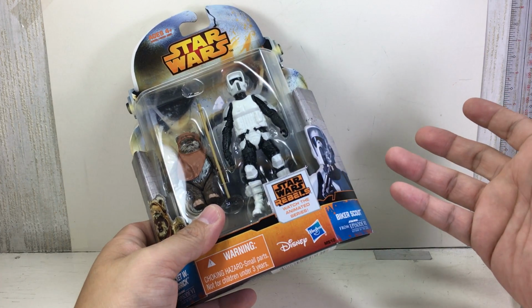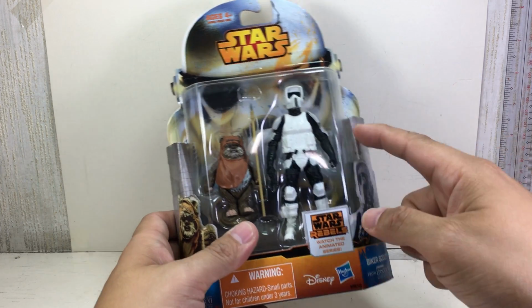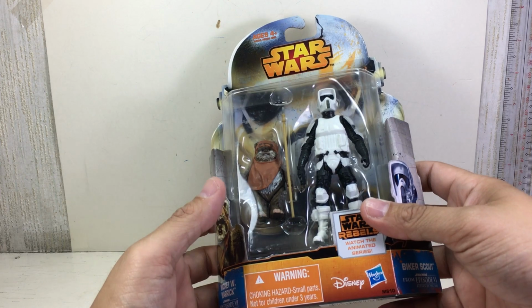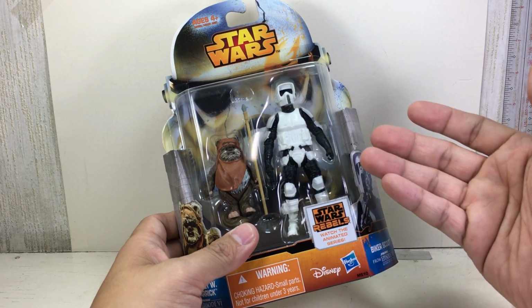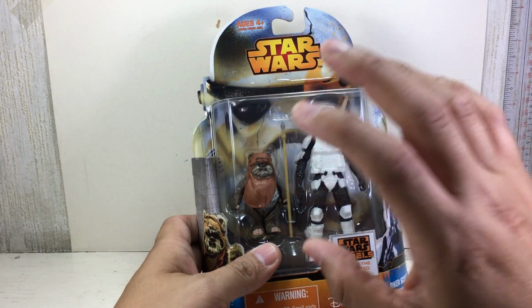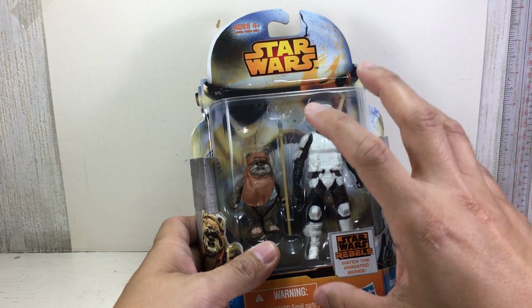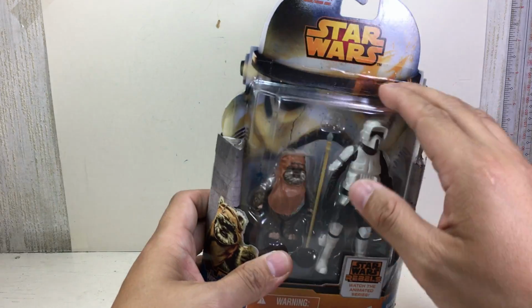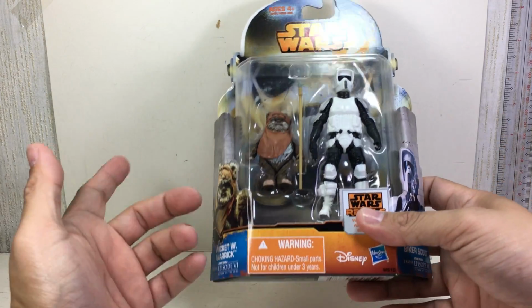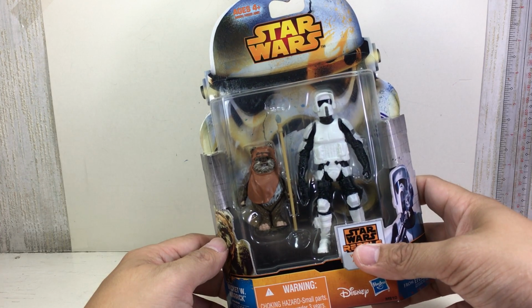I have the Saga Legends one with the coin, which I've not opened because even that one didn't look like a decent figure, and if I did open it up, it would just ruin the whole figure. So I still have it hanging on my wall, mint in the degrading plastic, with that coin on it. It was a fan's choice thing. I picked it up, but I wasn't too impressed with that figure.